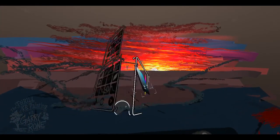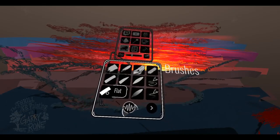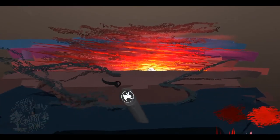So let me lay in some color real quick. We're going to switch to one of these big fat brushes. And I'm going to keep it that color. I'm just going to make it dark because I'm going to use this as the base color for all the color that I put in. So I've got my horizon. I've got my sky. Man, I like that sky. That's pretty cool. All right, so let's start laying in some color. And I'm going to start getting it in kind of quick.